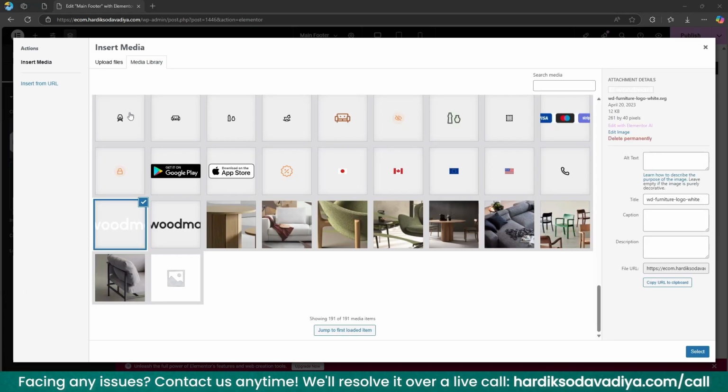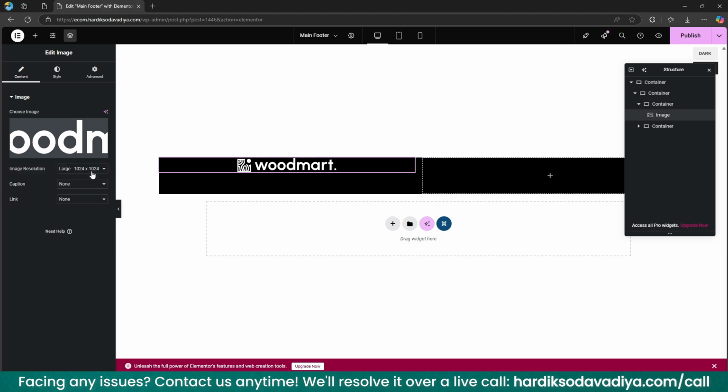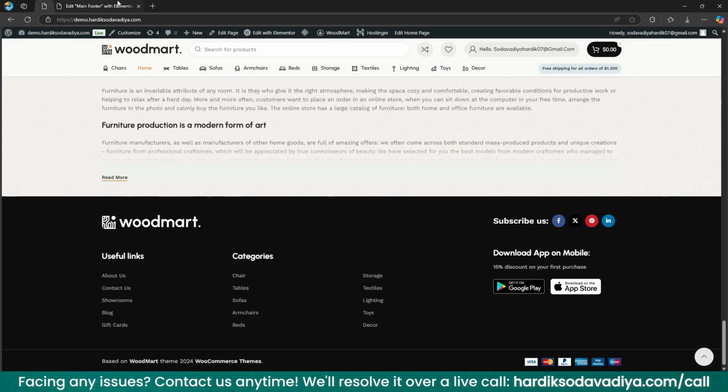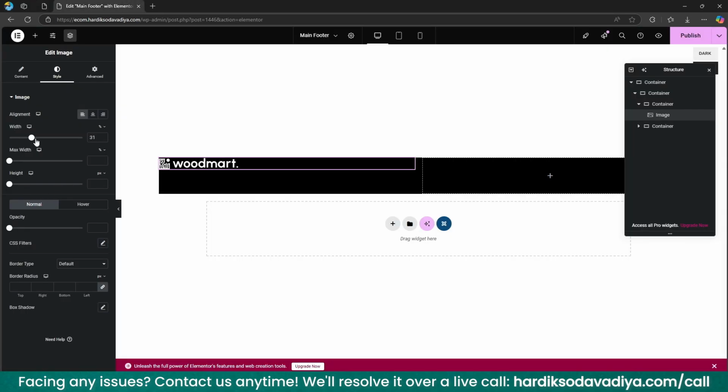You can directly upload that logo from upload file, or if you already uploaded that logo, you can choose it from media library. So I will choose the logo from media library, and as you can see, this is the logo. Now we need to work on this and fix the styling. First of all, make sure we fix the alignment. The alignment should be on the left, and if you want to change the size, in our example website it's a bit bigger, so I think 45% is great.